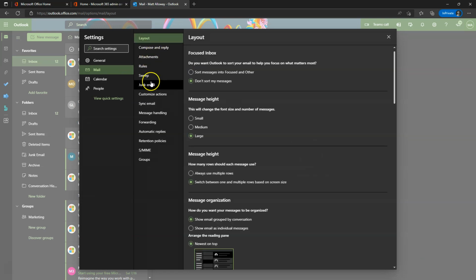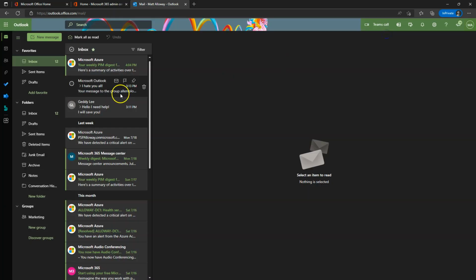So we have a ton of other options. I'm not going to go through all of those, but just to show you here, we have a lot of different things that we can do. We're going to come through a couple of these, but not really that much. So we'll show you some of these functionalities, but let's jump into first the mail.